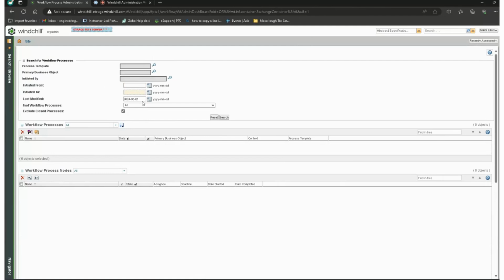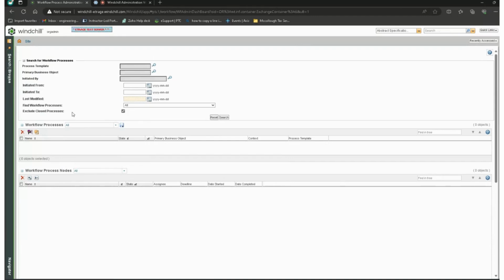First thing you want to do, and it has a lot of specifics to it, is identify the process template name. So you might have a workflow that has a name, and then you can look up the instances of that template that currently are running and having issues. It could go by object, PBO, primary business object.